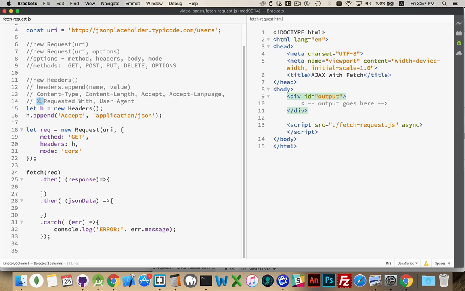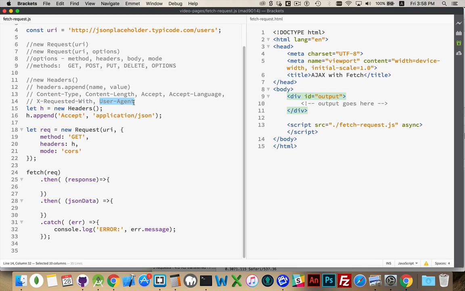If something starts with X and then a hyphen, this is usually something custom. There's a lot of JavaScript frameworks that use X-Requested-With, and then they'll say XMLHttpRequest, so it's an AJAX request. They throw it in there just so when the server receives it, they'll know, okay, this is an AJAX request as opposed to somebody typing something into the location bar in their browser. Now, there has been a recent change saying that these custom fields are no longer standard. They're being deprecated, but for the time being, you can use them.